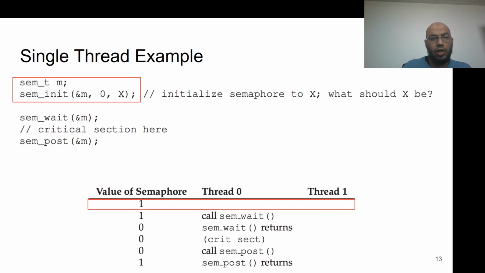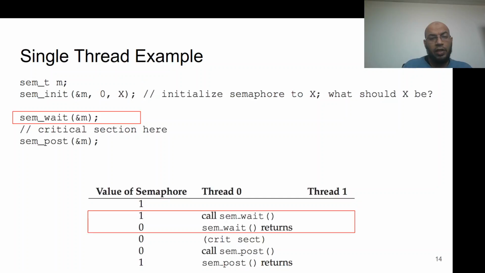Okay, so let's look at this. You initialize it to 1, and these 2 lines of code. You then call semaphore wait, which checks the semaphore. Semaphore is equal to 1, so it decrements the number to 0. Semaphore wait returns because the number after decrementing was not negative.